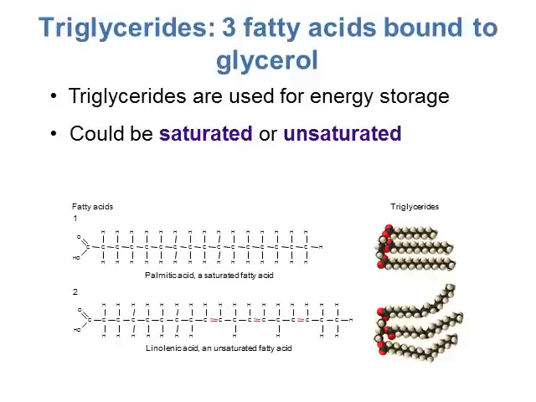The other type of fatty acid is called unsaturated. This is where not all of the carbons are bound to hydrogens. Some carbons are double bonded to other carbons. And this causes the chain to actually have a bend in it, as you can see at the bottom right-hand side of the slide. Because these fatty acid chains have a bend to them, they're going to be more fluid, or they're going to be liquid at room temperature. So these unsaturated fats, we usually see them as plant oils or fats.